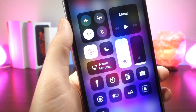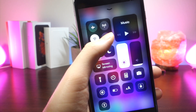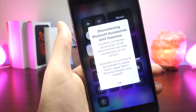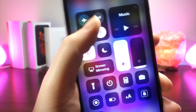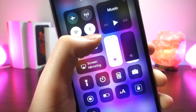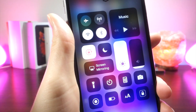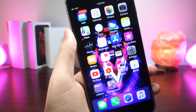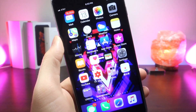The same goes for Bluetooth — you also get the same prompt for Bluetooth, and you even get a different look when you toggle Wi-Fi and Bluetooth on and off. The Wi-Fi is now white, whereas before it would have a line through it. You can see Bluetooth right now has a line through it, and when you turn it off, you get the same pop-up and the white shows up again. But once you've seen it, you won't get that pop-up again — it's just for when users first get the final version of this update.